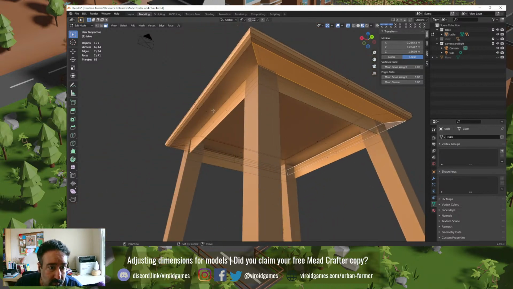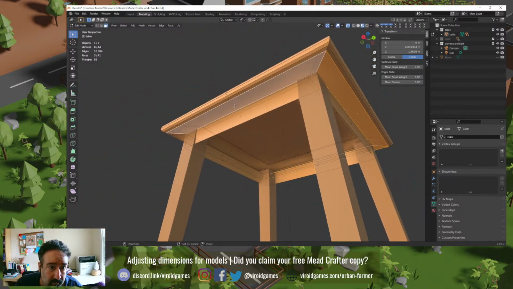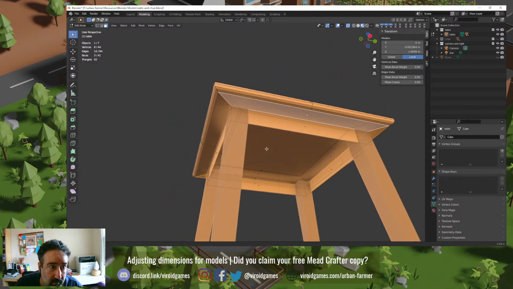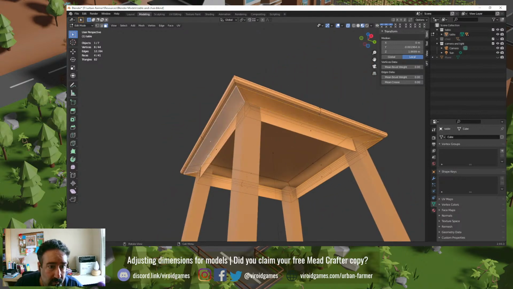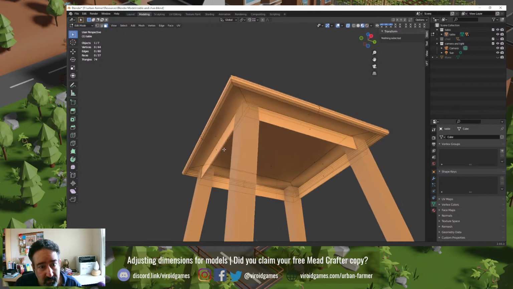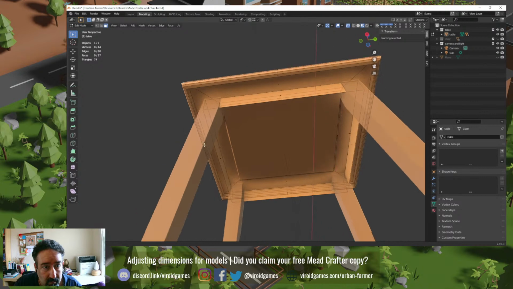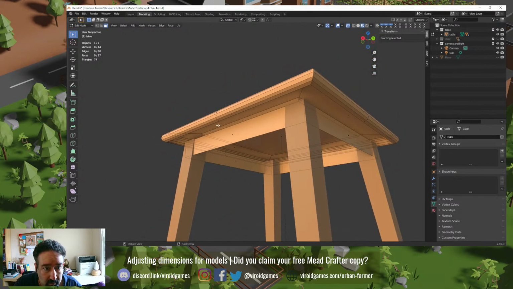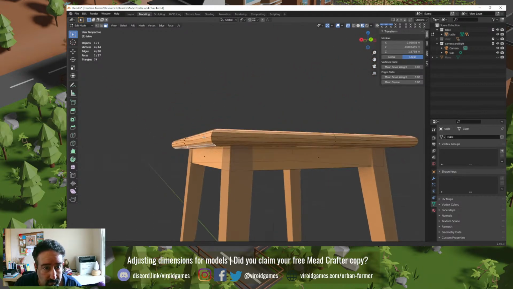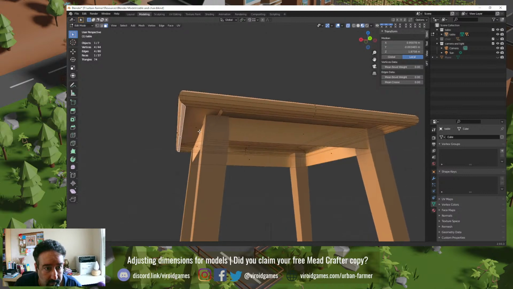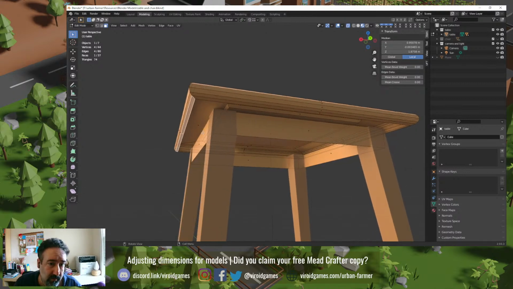Fewer triangles. Instead of having 82 triangles, we are looking at 74. So we could actually shave off another 8.